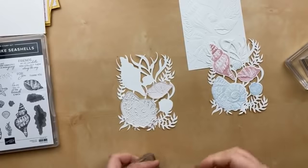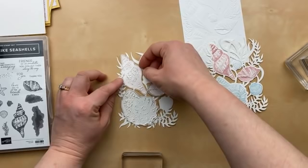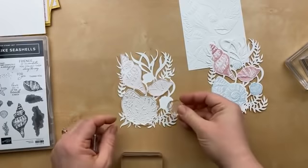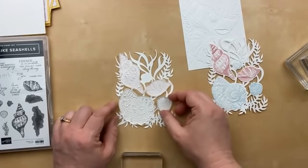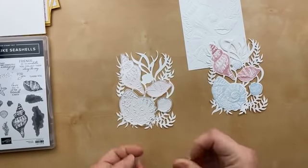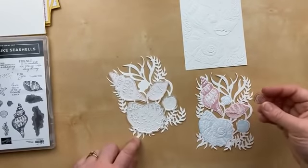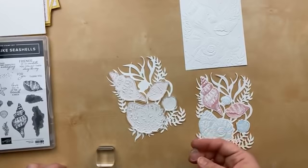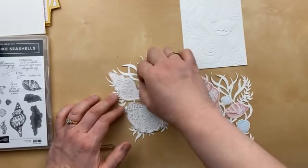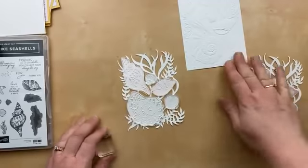And then I'm going to put them on a big block so that I can stamp them all together. And that will help them at least be a little better lined up together instead of being totally off. Let me see. Okay, so this one, is this even the right stamp? Yes. That needs to go down like that. Okay, so these are all like upside down. So the flat side is the side that's up.